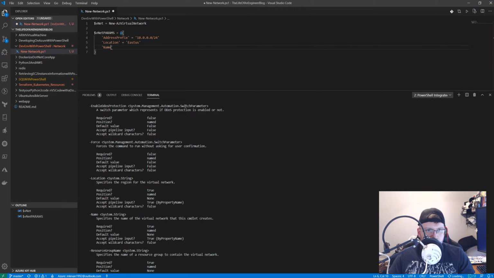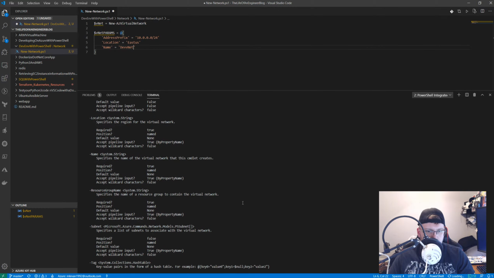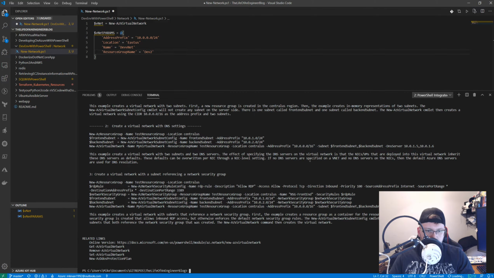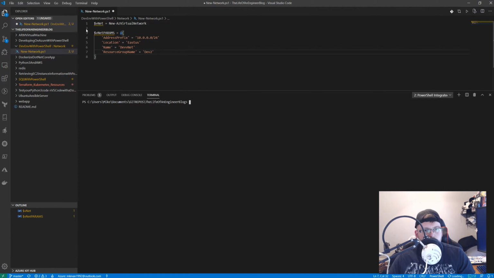We'll give it dev vNet. Resource group name. I'm going to put it in my dev2 resource group, and it looks like those are the only mandatory params. Cool.